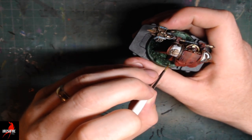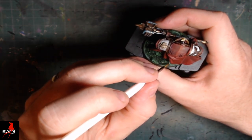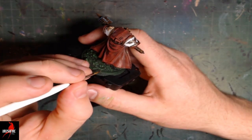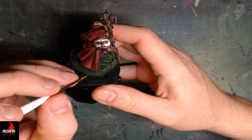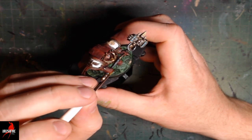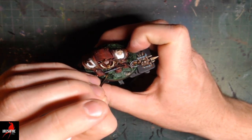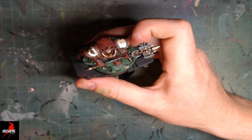I'm almost done with that. Just a couple little spots. I'm almost all the way around. So once I'm done around here, I'll get this up for the camera. Quickly do a couple veins in this Gauss Blaster.